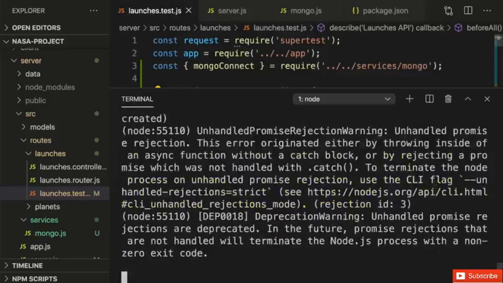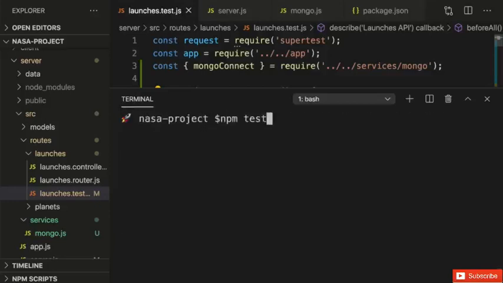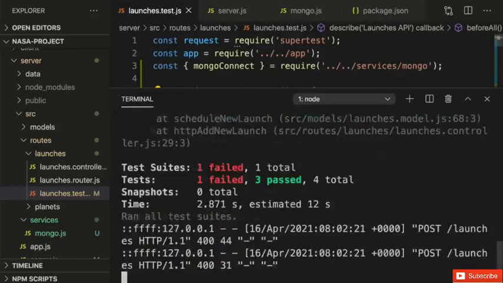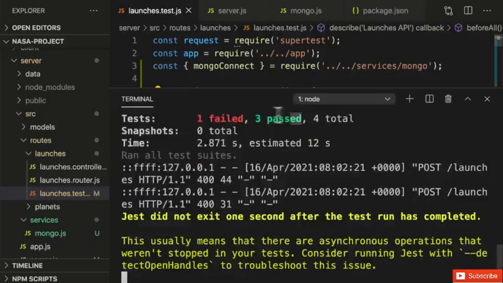Let's clear the console here and run npm test. All right, waiting around. And we have more tests that are passing, but there's still some errors. The good news is that we've already improved our code and we're making progress. Let's figure out the rest of the errors in the next video.